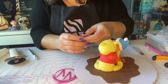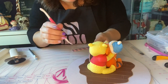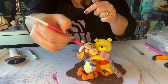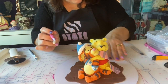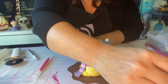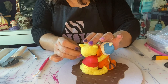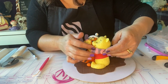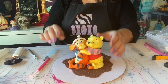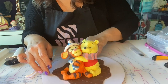Since these are glued together, I'm going to narrow this part and try to place it right here with my dresden tool as far inside as I can. There you go. Okay, you see? So it's right in between them. I can push them back here as well. And now, I'm sorry, I have to move into the bag. I'm just going to add some water or glue in here. And what I want to do is give a fluffy finish to it. There you go. So it looks fat and fluffy. Okay. There you go. We have one side.